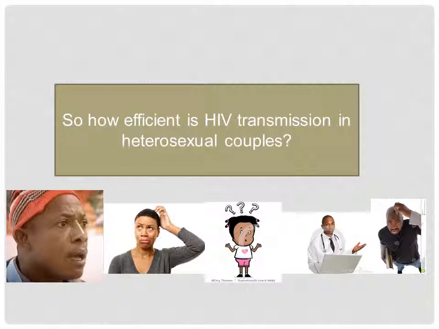When you think about it per act, it may not necessarily be an efficient transmission method, but it is a repetitive act. And the other thing to consider is the fact that the studies that produced this data didn't tell us at what stage in the HIV cycle this data was measured. There's a lot of recall bias. There are so many things that make this data not enough to explain everything about HIV transmission in heterosexual sex.